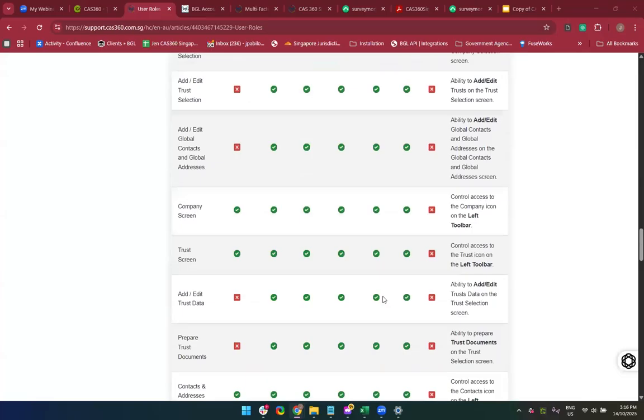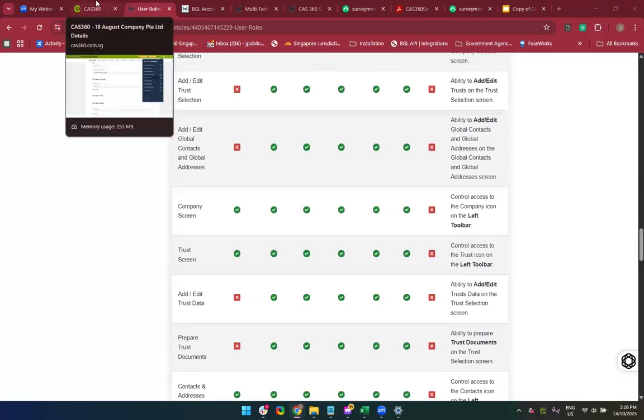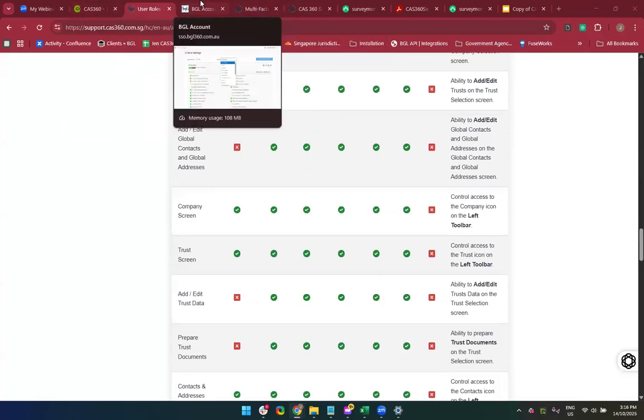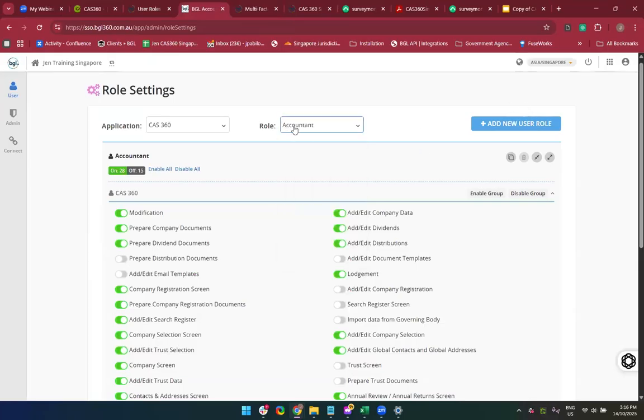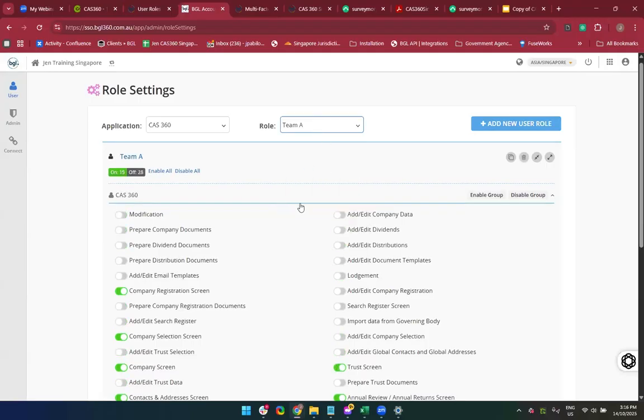Within the software itself, you have the ability to change or add new roles. For example, over here you've noticed that I've got what we call Team A and Team D. I had one use case where my client had multiple teams within the company, and each team had a different set of role settings.